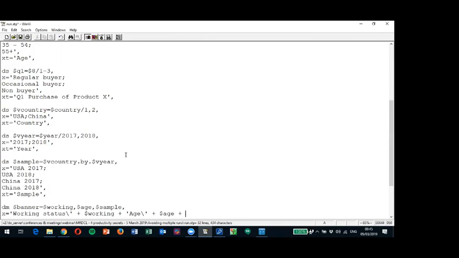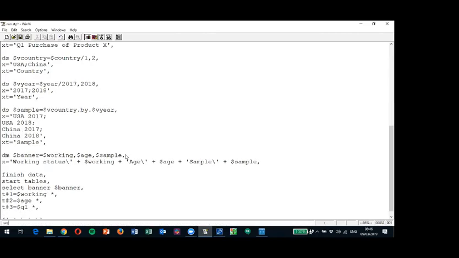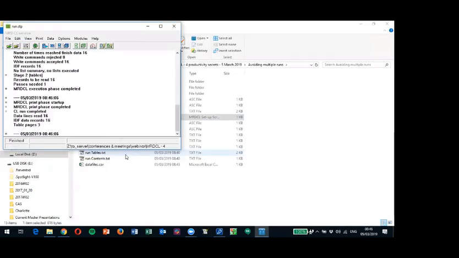I'm just taking in the labels and putting in my own headings, and just taking the labels from how they were before. So there's my banner, and now if I've done everything correctly, I can say select banner is $banner, and hopefully all these tables, if I've done everything correctly, are going to work, and I've had a good day today, obviously.